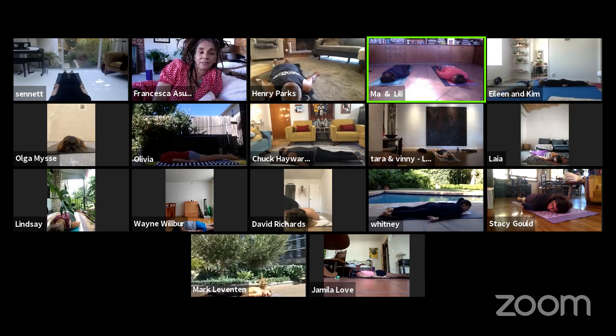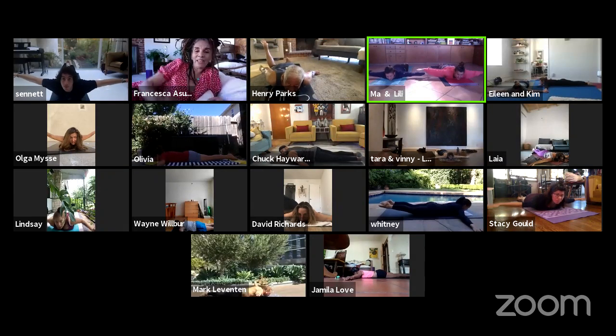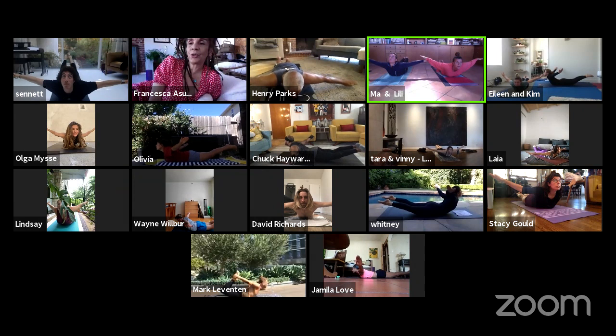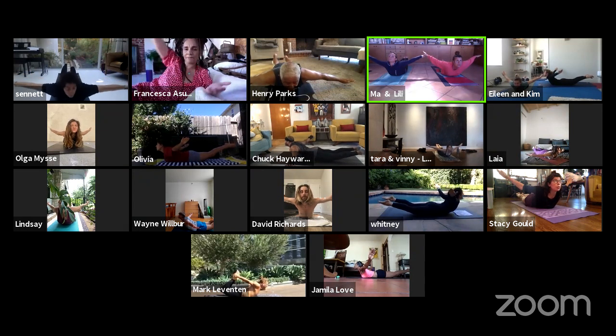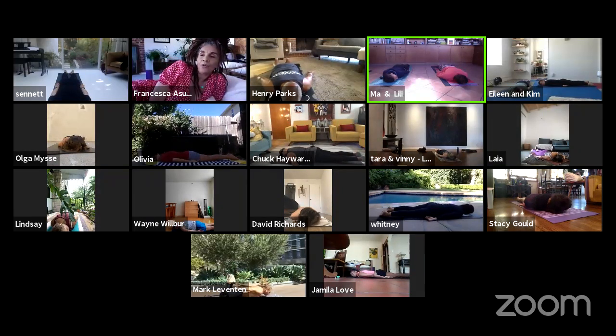Chin forward, bend your legs behind you. Reach around, inhale, breathe in and go. Lift everything up the floor into the air. Arms up, lower the top of your head. Thank you, girls. And look up and you lift up and you go up, breathe up, way up, lift up, go up. Yes, Senate, go up, lift up, go up, breathe up. One more, lift, come down. Right on the floor, let go, breathe. Let go, breathe. Thank you, girls, let go.